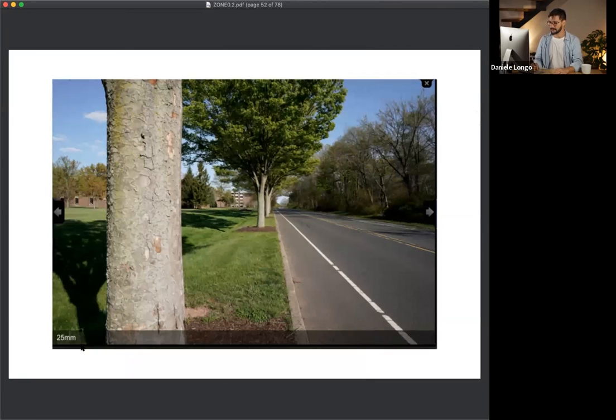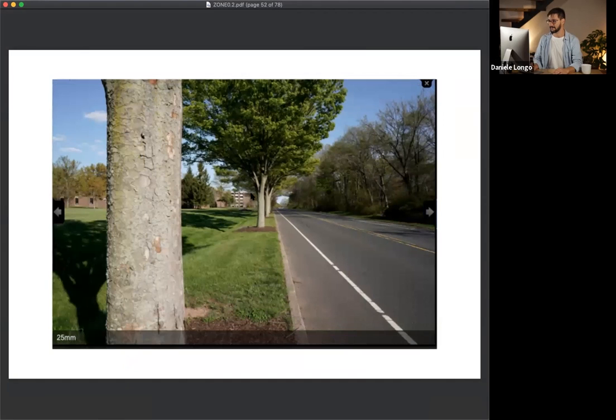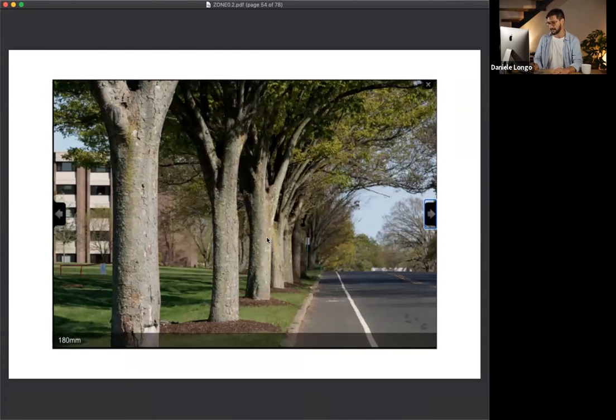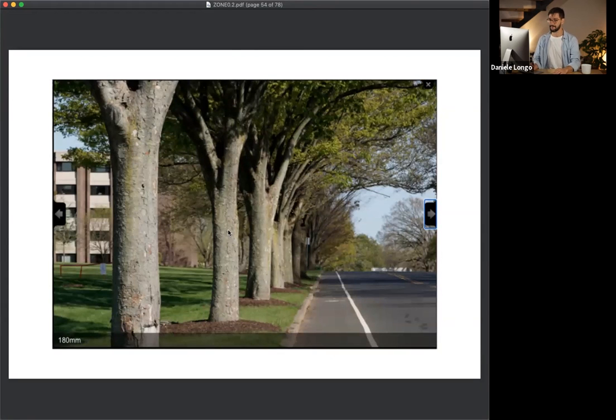And here's what I found on the internet. This is a simple photo shot at 25 millimeter. Look at the distance between those trees. Now, same trees shot with a 90 millimeter lens. So we got 25. Look at the spacing here, 90, and then 180. Look at the difference. Look, the trees at the back at the beginning, we can't even see them. They get really tiny. But by the time we shoot with 180, they get really close. Okay, look at the space between the first and the second. That probably is the one where we can see the most change. And this sums up the difference between a long lens and a short lens.